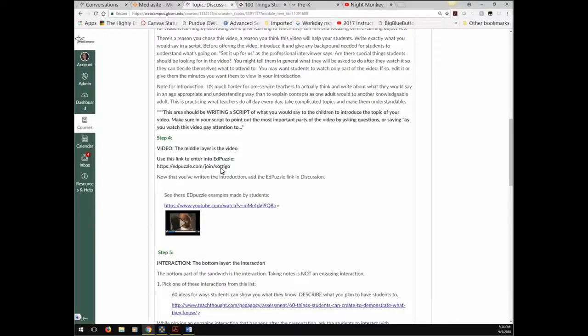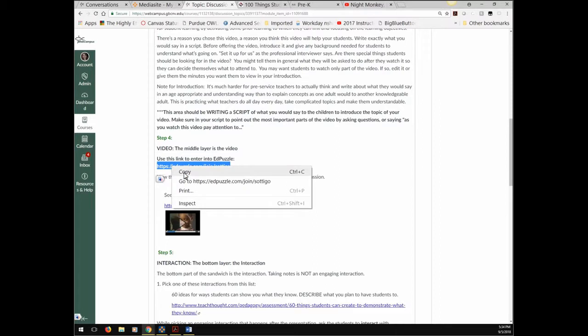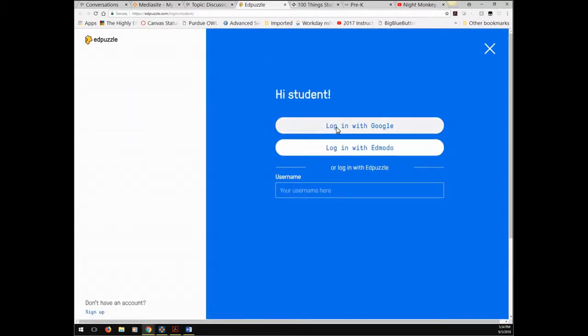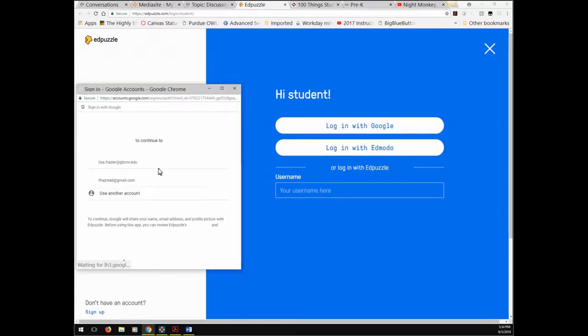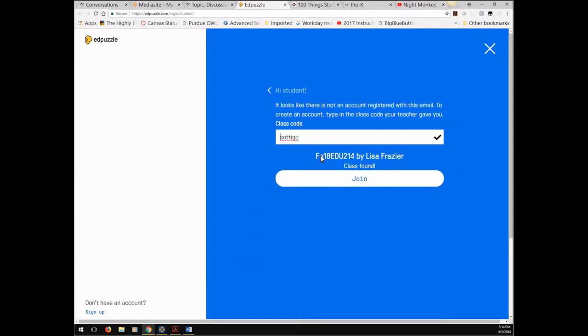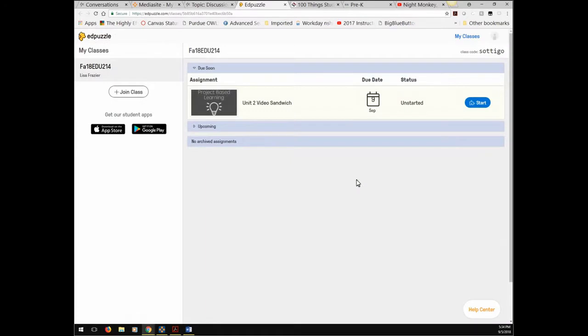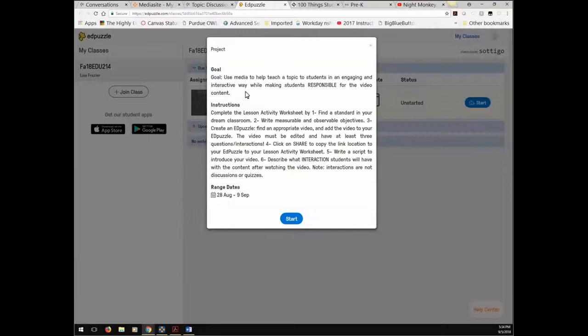And so for Edpuzzle, we'll go here. It's having you join an account, so you would say join. Then you click on Start here. And these are the instructions.